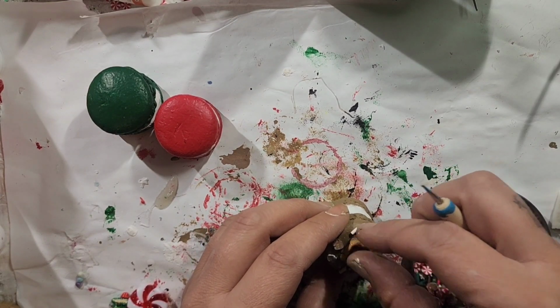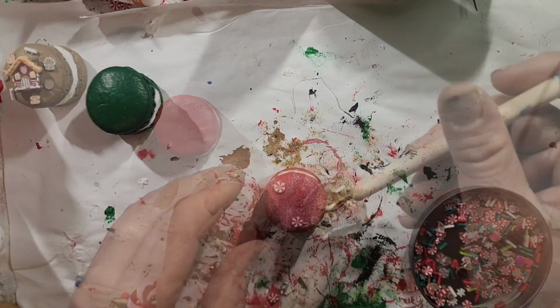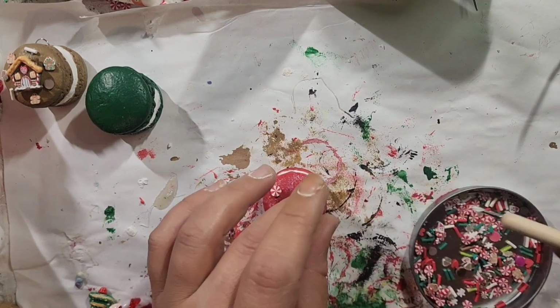I also stuck an eye hook in one of our little macaroons. And then I didn't have no more eye hooks.